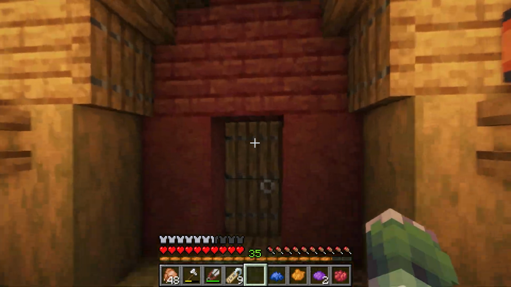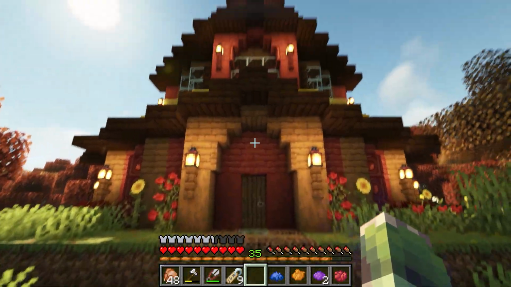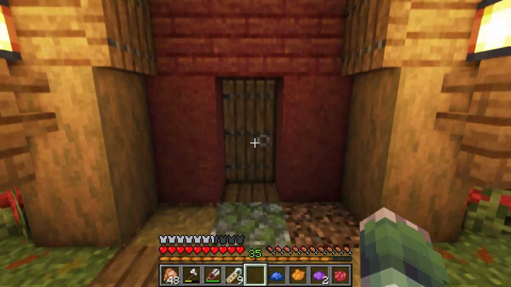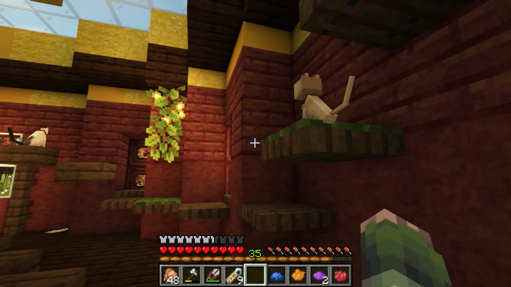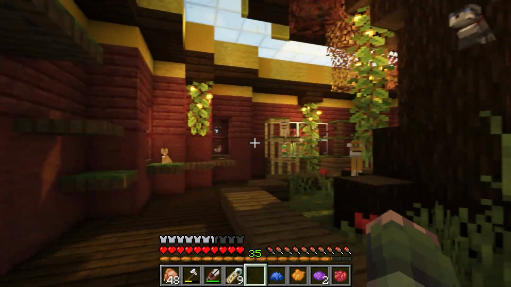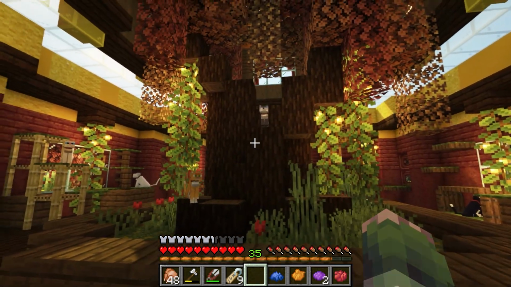The cat house, cat castle, meow meow mansion, whatever you want to call it, is complete. Let's take a little tour inside because we have a whole bunch of cats now. I even made a few extra cats, you'll see, as we go around, these cute little kittens. But yeah, this is what it looks like on the inside.